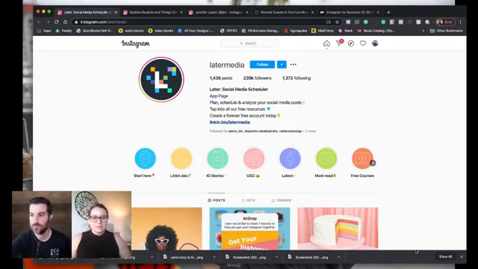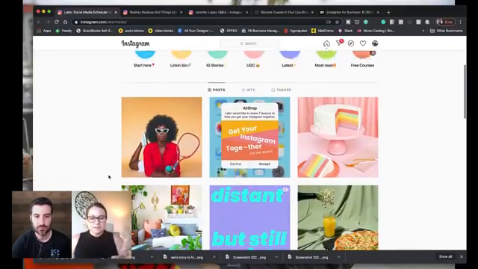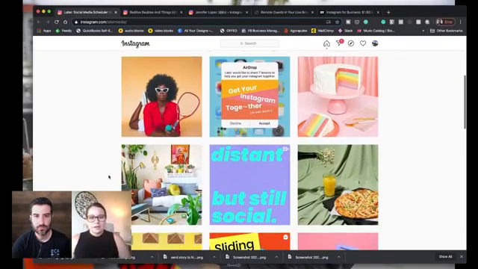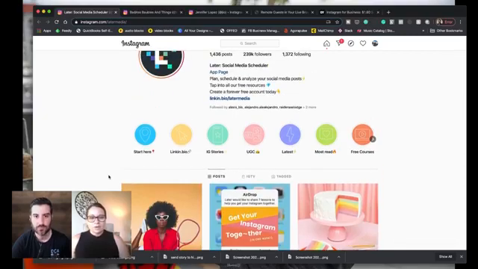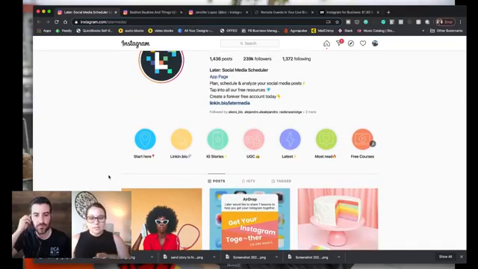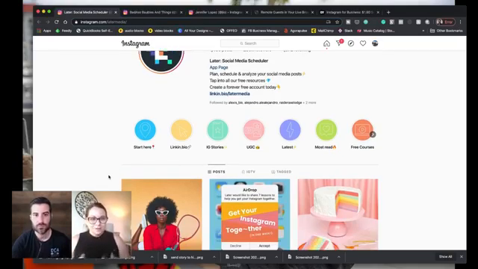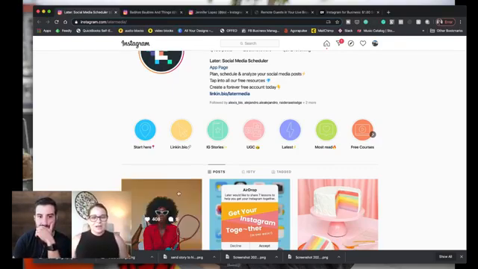And this is Later's page. This is what it looks like on the grid when you Google or search somebody in the search bar. As you see, they have a really nice description there. Their brand, their logo pops right up, and then you see all of their highlights. They have created a piece of graphic art to put on top, which you can do in Canva or any other art space. You don't have to do that. Theirs is very colorful and playful.